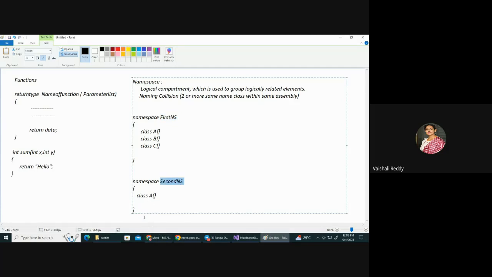So the name of this class will now become, means if I now want to use that class, then I will be writing here first namespace dot a.